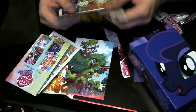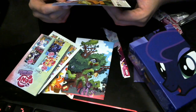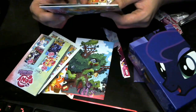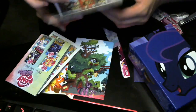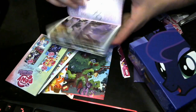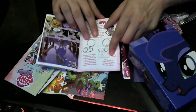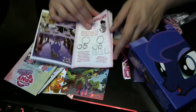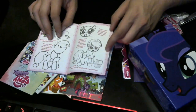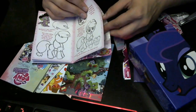It looks pretty good. Oh, here it is. It's got the people who made it. Does it show? Oh, it does kind of show you in the back how to draw Applejack. Yay, it does show you how to draw the pony. Because one thing I've always had a problem with is the body proportions. So this will help me. And also doing a front face. Sweet. All right. He's really bad at front face.